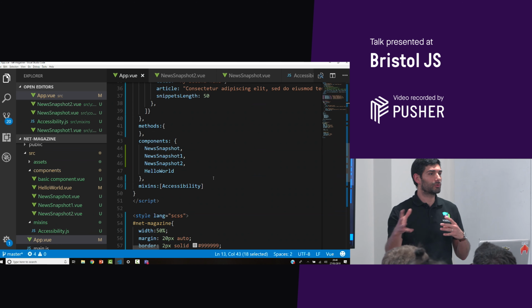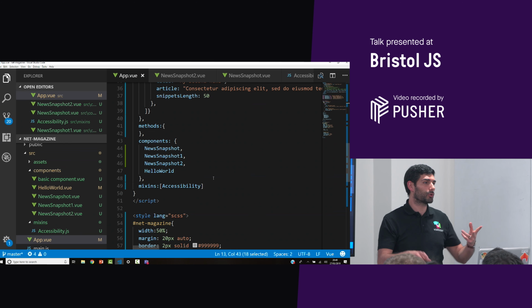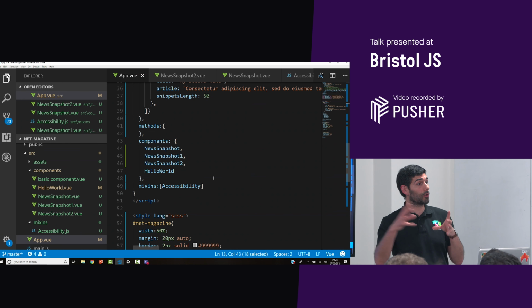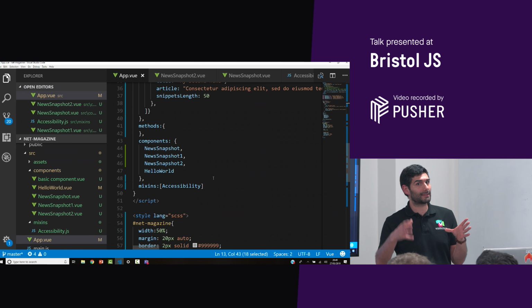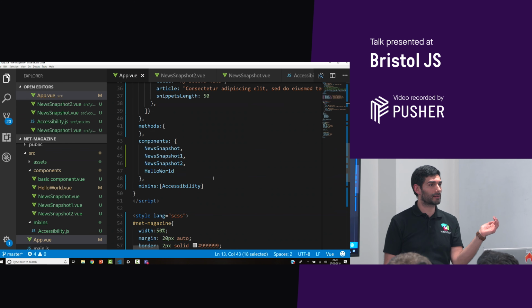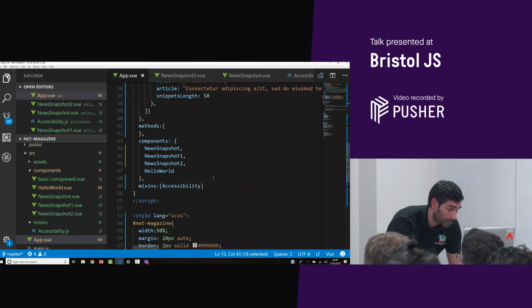So how many times, guys, do you do things that you have to repeat? As I say, it can be logging, it can be auditing for your own things to see how the websites actually do. You may have a counter. You want to know how long you spend on each page, and you can have a mixin that does that. Because the mixin has access to all the life cycle, you can say, when it's mounted, start counting. When it's destroyed, stop. You know how long it's been actually declared. 3 lines of code is very powerful.